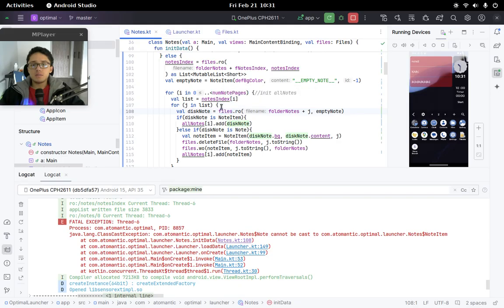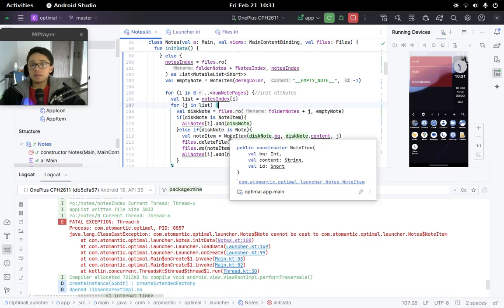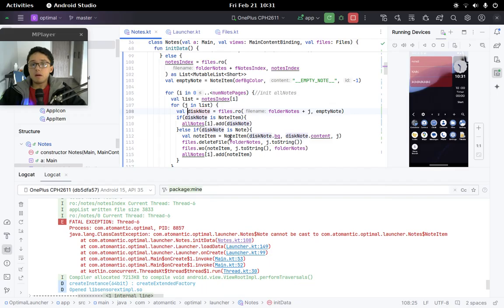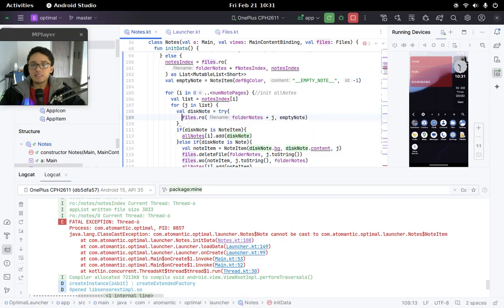And empty node, I have to do something like try, catch. Can I do that?